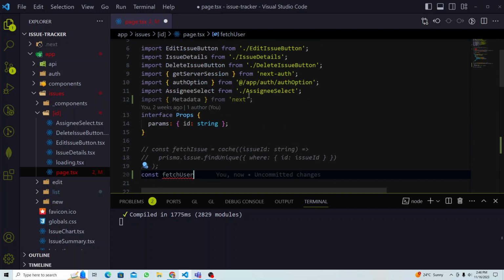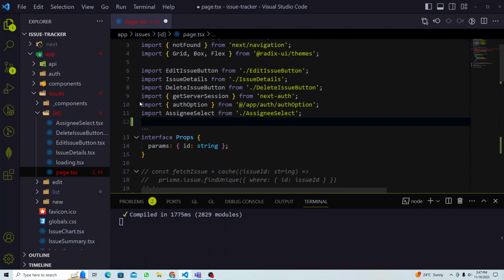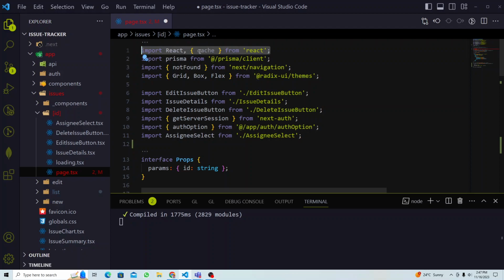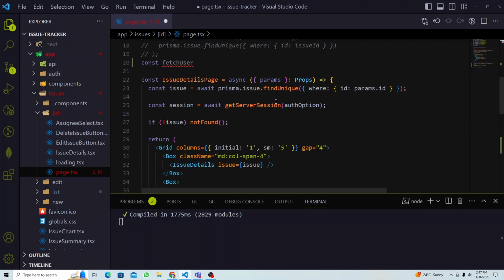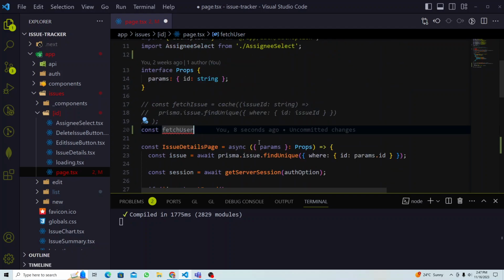And there is something called cache in React. Okay, there is cache already here. We have imported it, I don't know where we are using that cache, maybe not. But fine, we have the cache, so let's use that.